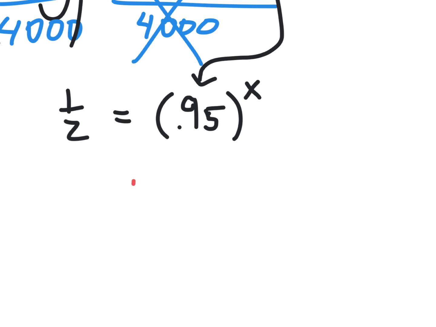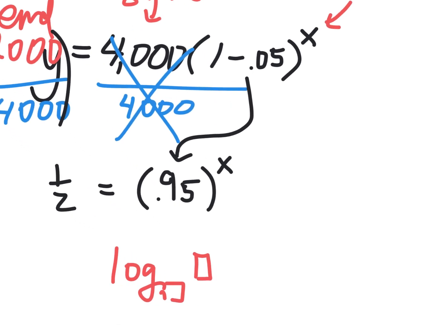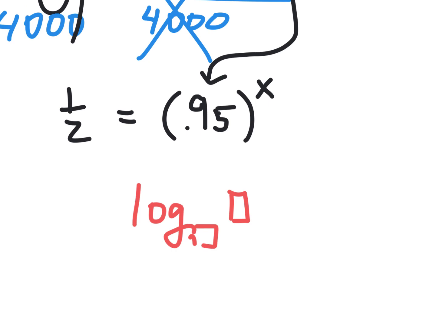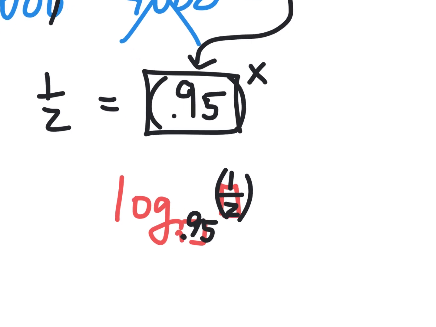So now you can solve this. It's obviously a log. When those have a base and an argument, hopefully you know what to do. Figure out the answer, use your calculator and logs, and I'm going to pause for a minute while you give this a shot. Okay, if it's been a long time for you, the base of this is this, so that goes here. Log base 0.95 of 1/2, and you could put that in as 0.5. You and I know that's the same thing.